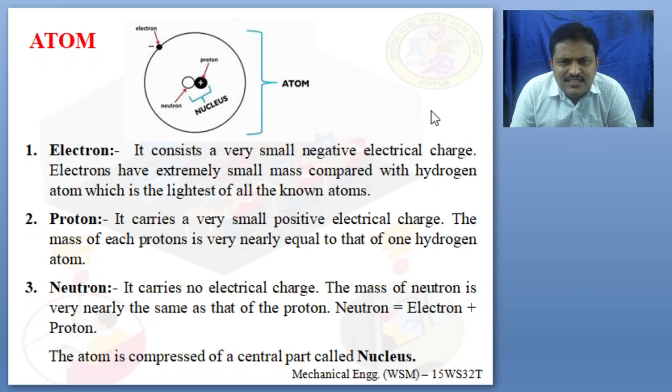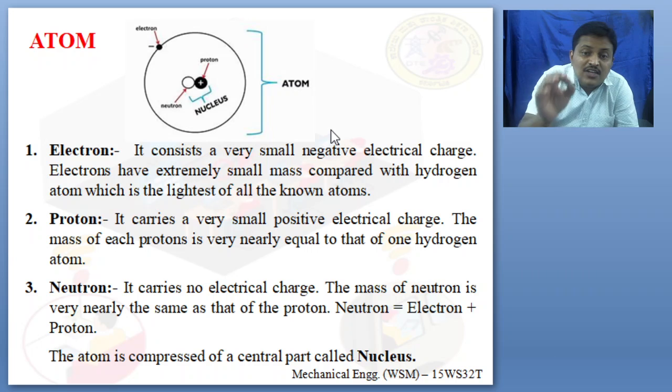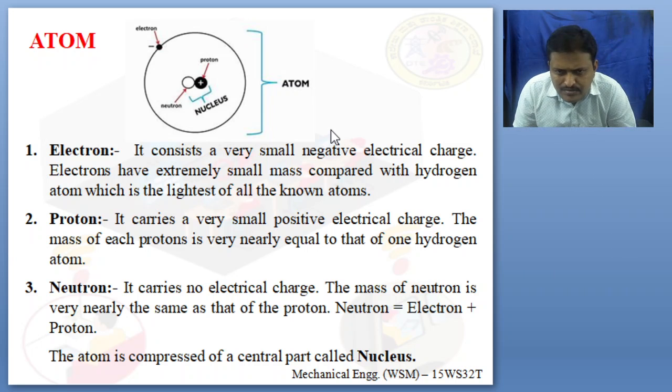As I said, in this sketch you can understand there is an atom. The atom consists of electrons, protons, neutrons. The center part, these combined protons plus neutrons, is known as nucleus. The center part of an atom is known as nucleus. So what is electrons? When I say electrons, there are 2 important things that you are going to mention in this, that shows you know this topic. What is that?